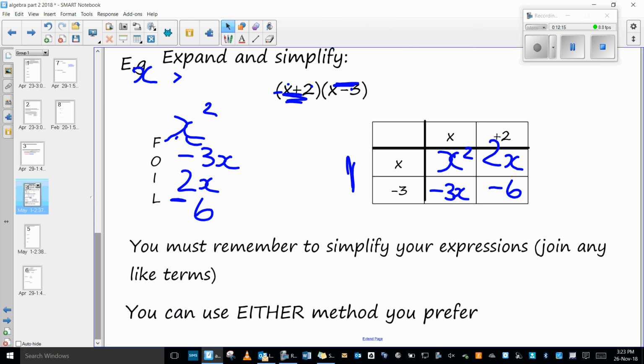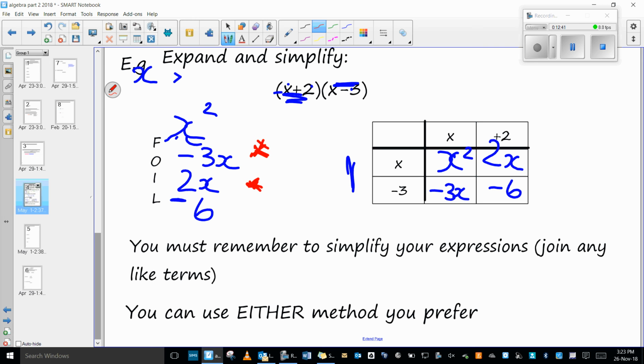Minus negative 3x is 4x. Yes, does everyone see that this one here and this one here are actually like terms? So look, this one's got a negative 3x and this is a 2x. So they've got the same combination of letters, haven't they? They've both just got one x. This was an x squared. This has no x's, but these both just have one x.